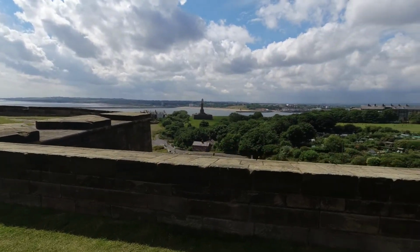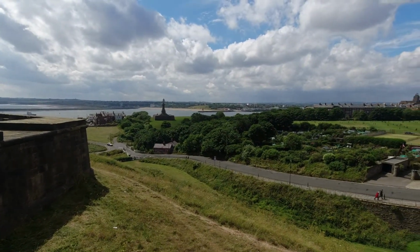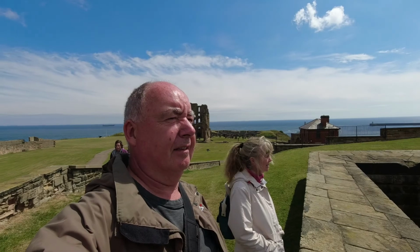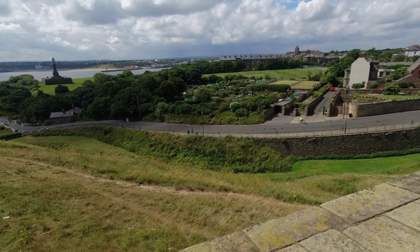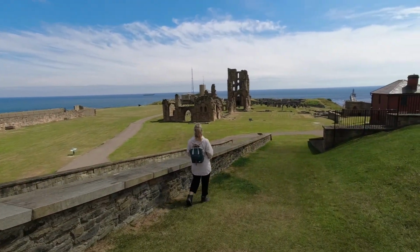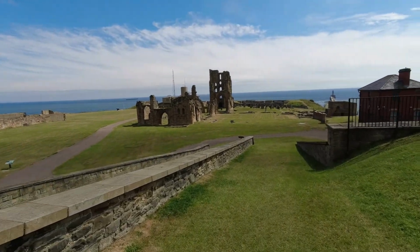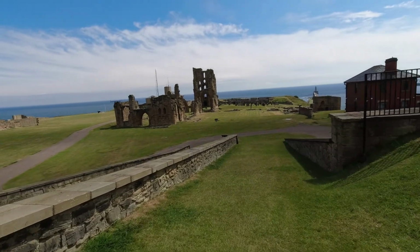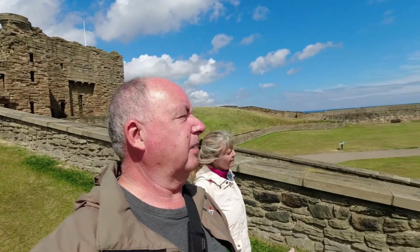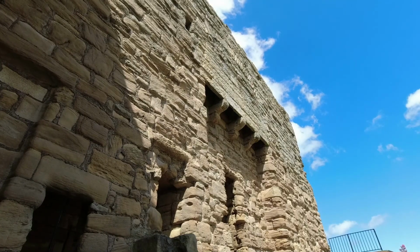I mean, look at lovely sandy beaches over there. See, to get south, you're looking at going through the Tyne tunnel that way. There's some well kept allotments down there, isn't there? Quite interesting going underneath and seeing where cartridges and shells are done. So in theory, it was a castle, it was a fortified priory in theory, wasn't it? Yeah. In theory. I was fishing out there.